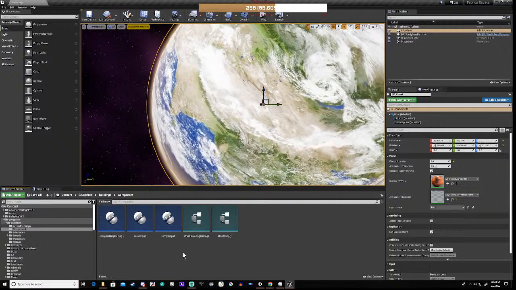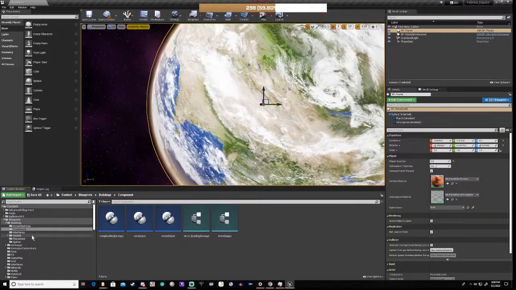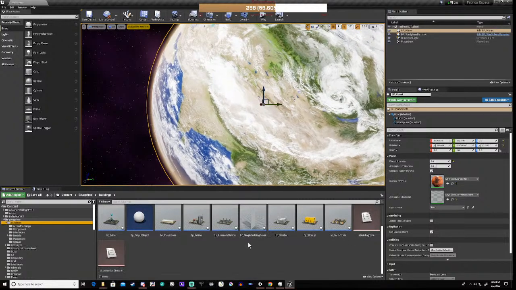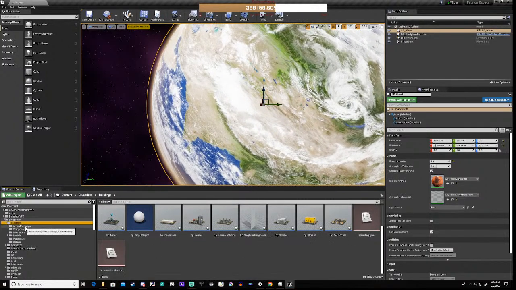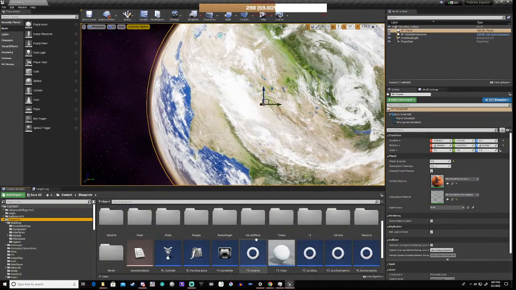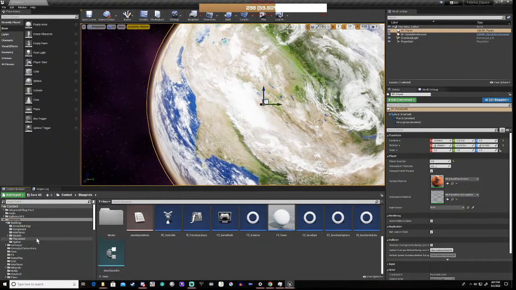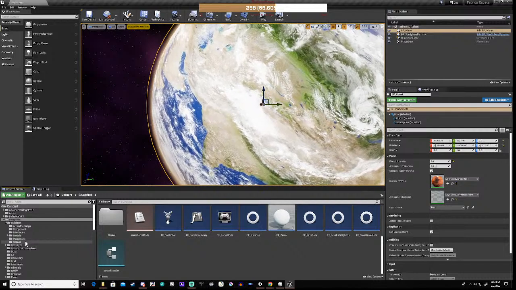Now, I'm not 100% sure where to put that enumerator. Where did I put that enumerator? Oops, I've lost an enumerator somewhere.